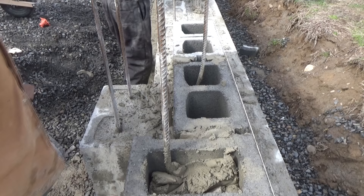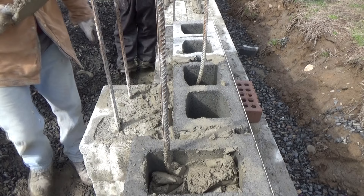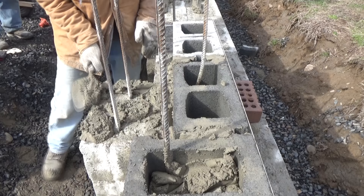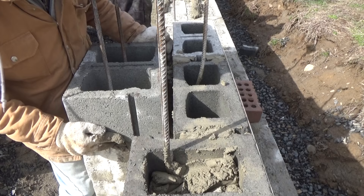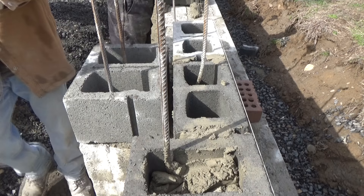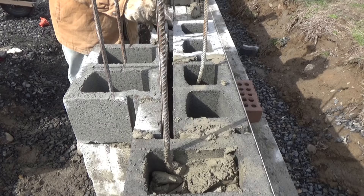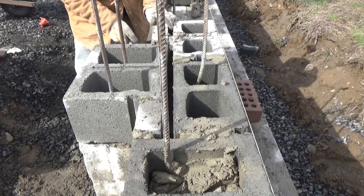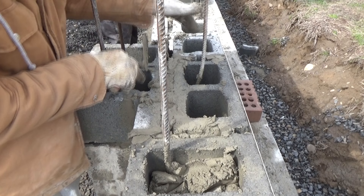I'm continuing my pilaster. I ran a row of 8s here — this is where the brick ledge is going to be, it's out here. So what I'm going to do is use a little sash wall here. This was all filled solid with concrete the day before. Then I fill it in solid as I go. Next time I go across the row of my 12s, this will be an 8-inch block again.